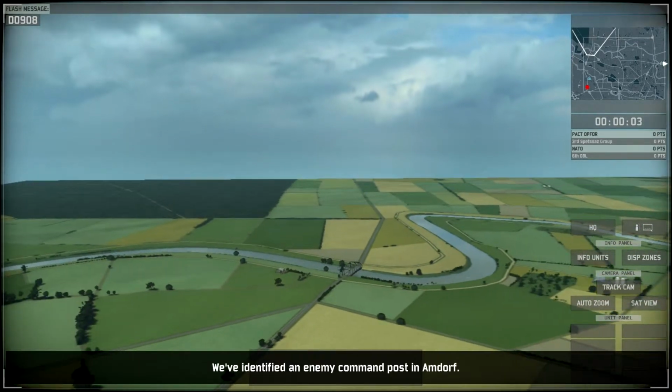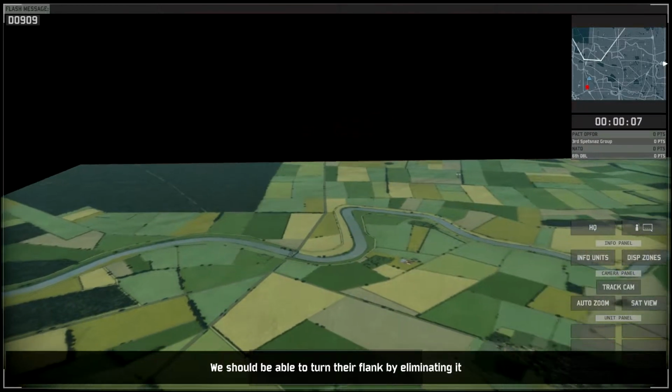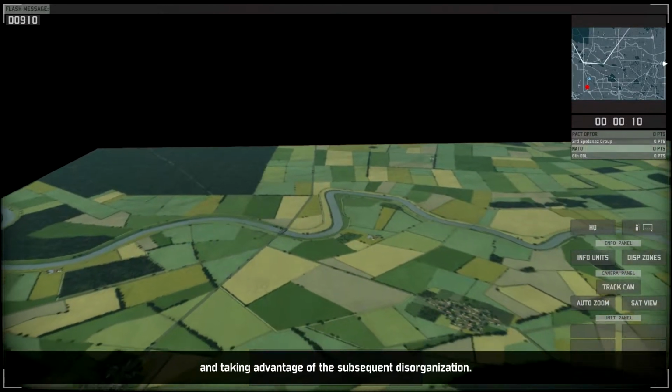We've identified an enemy command post in Omdorf. We should be able to turn their flank by eliminating it and taking advantage of the subsequent disorganization.